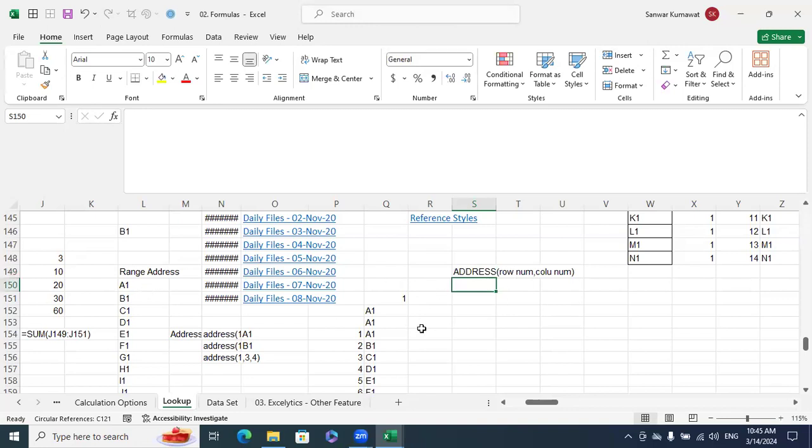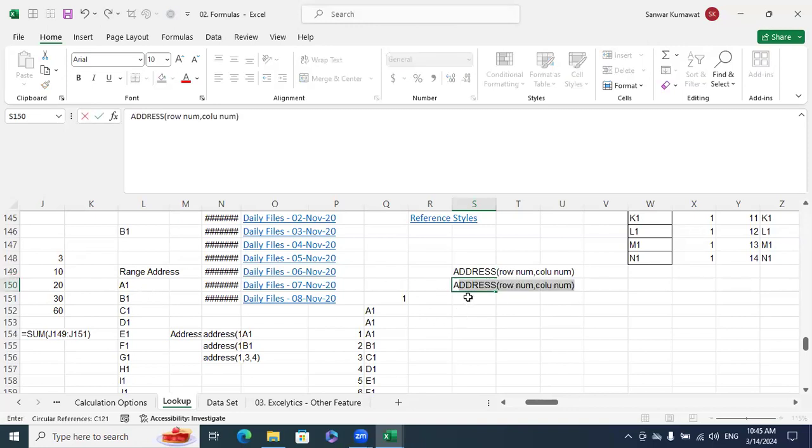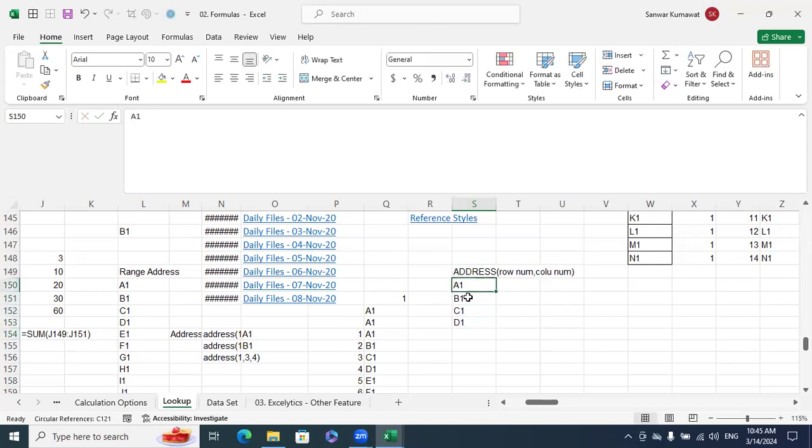Now I want to apply this: A1, B1, C1, D1, E1, the same pattern.